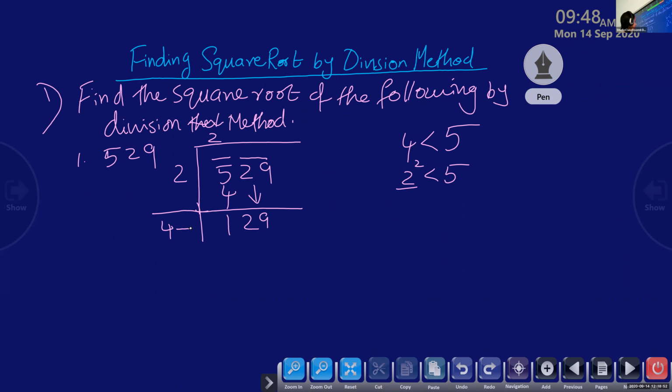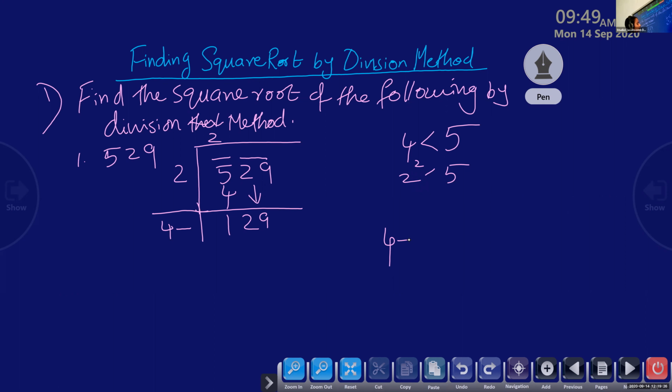Now we have to fill this blank by writing a number there. By that same number, we will multiply. If we write 2, we have to multiply it by 2. Or if you write 5, we multiply it by 5. Such that we should get this 129. Understood? So here 4 and a dash.